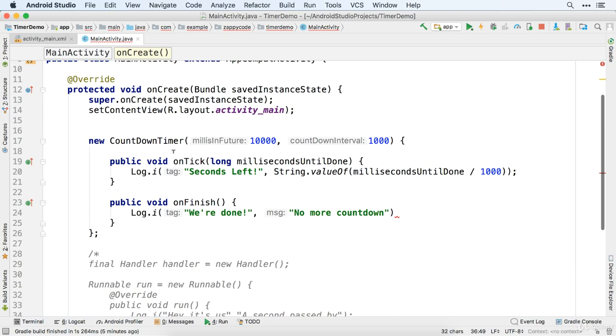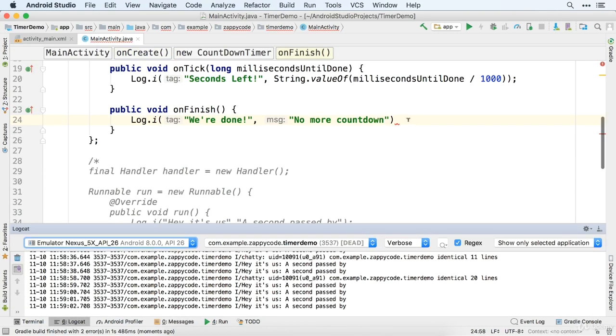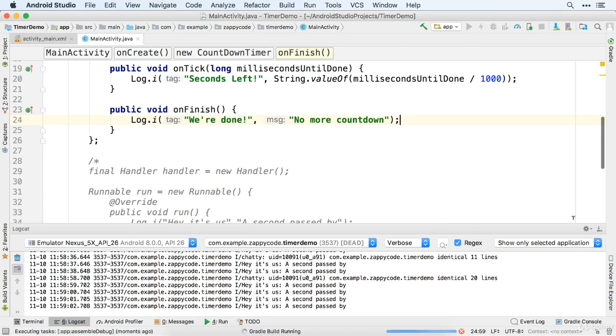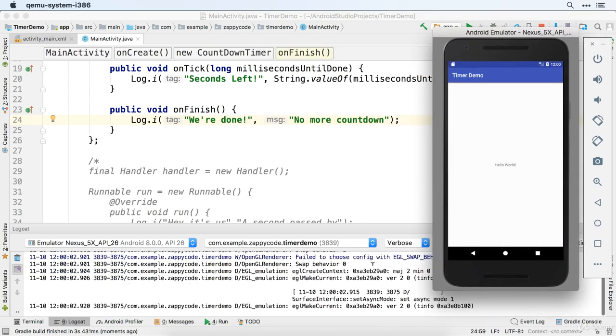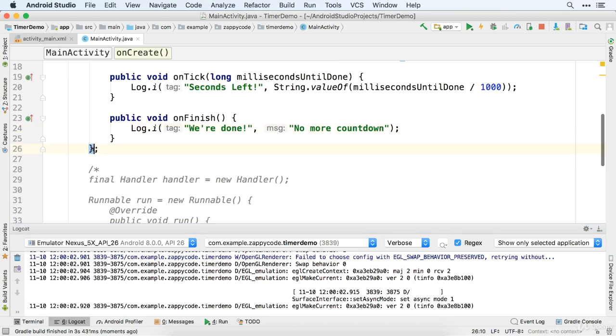And yeah, let's just go ahead and test this, right? So I'm going to hit run here. Let's get Logcat open. Oh, we forgot our semicolon. Make sure we've got that. But I guess by having that error, it opened up Logcat for us, so that was kind of nice. Here comes our app. I don't know why we're looking at the screen. It doesn't do anything. Oh, and we don't have anything here because I forgot the very last important step of a countdown timer. You have to start it.